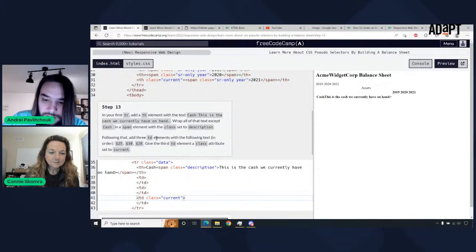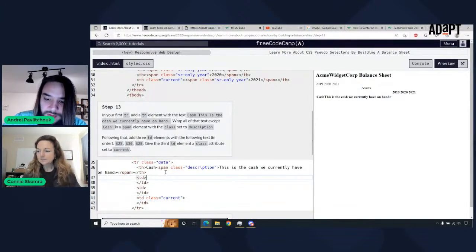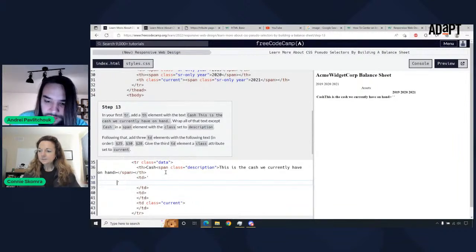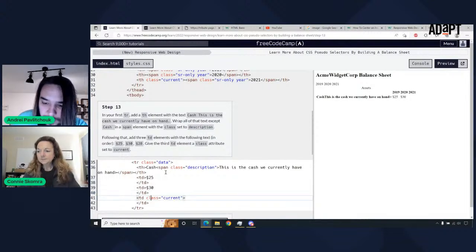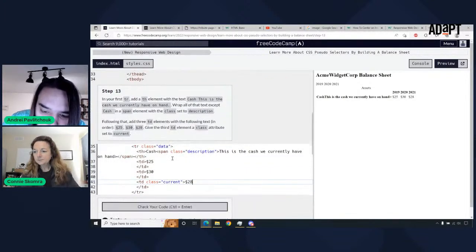And let's see, so what else do we need to do? So in terms of this, add the actual text, which should be like so: 125, $40, and $20. Now something done.